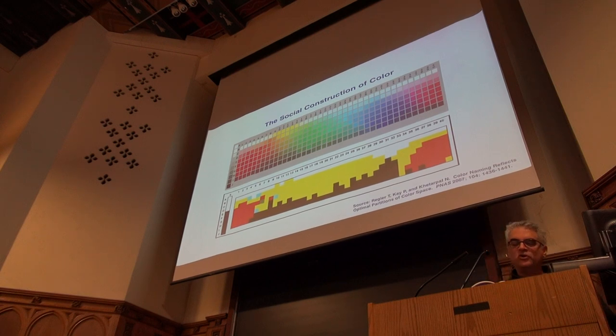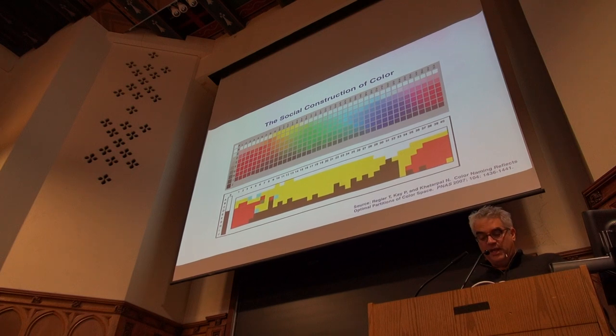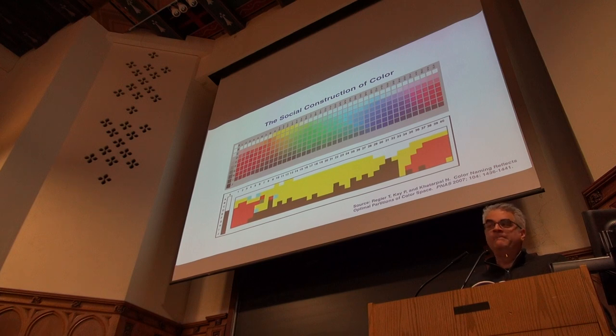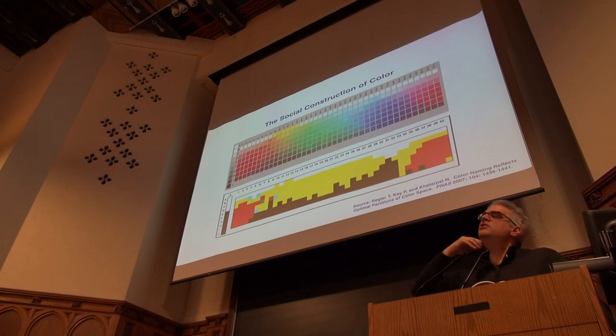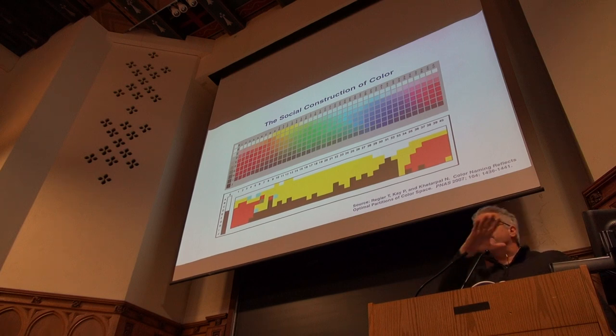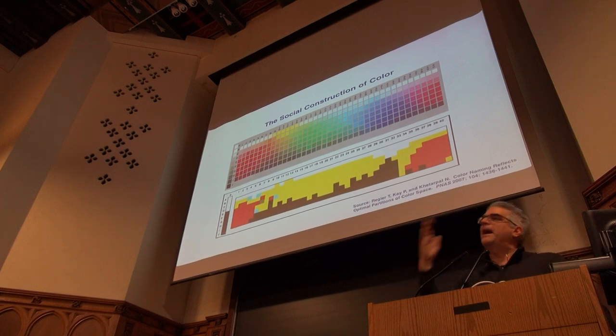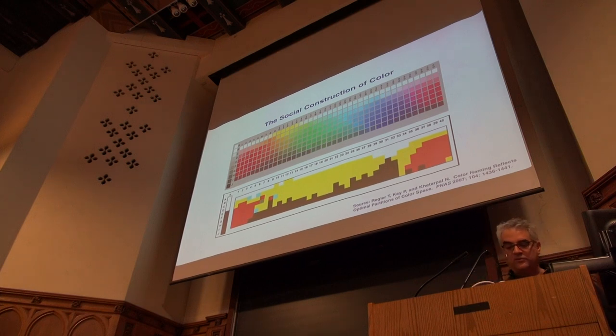For example, the controversial Whorf, W-H-O-R-F, hypothesis, which was propounded in the 1950s, holds that semantic differences between languages induce differences in perception and/or cognition. The idea is that language differences, you're born and you learn a particular language, the claim was that this language changed how you thought, changed how you saw the world. And this is controversial, the scientists have been going back and forth about this idea, and recently this idea has been resurrected in a number of interesting ways.